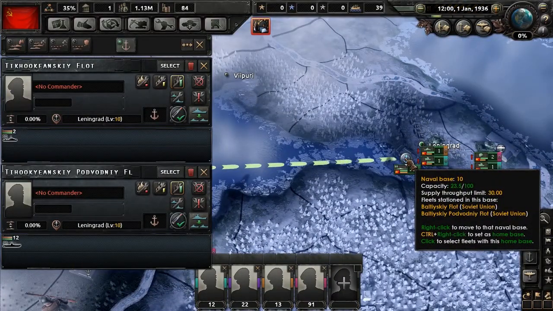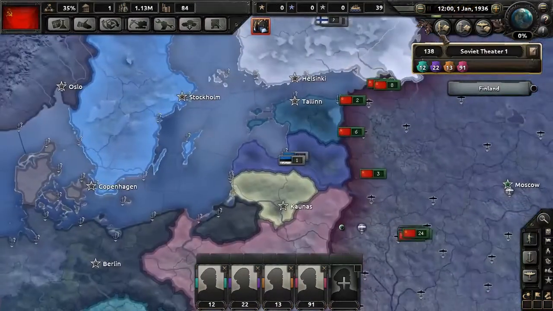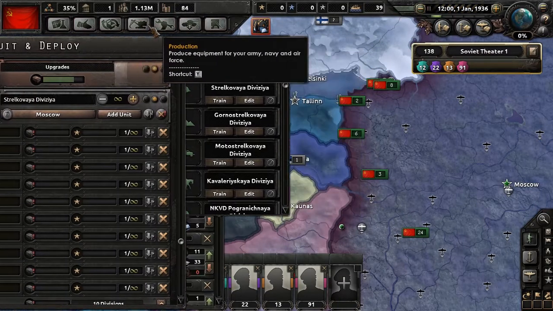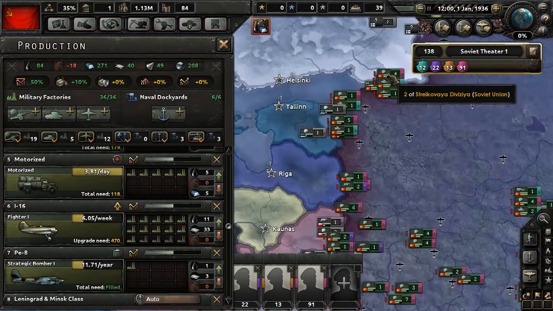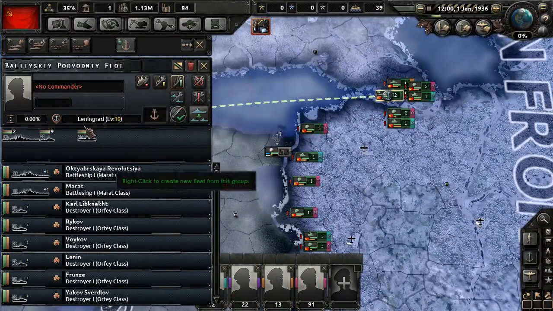Control right click for home base. Right click to move. There we go. Other than that, we are gonna set right. Where's production? We are gonna set this one. Merge.